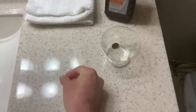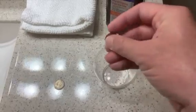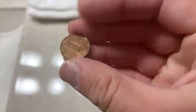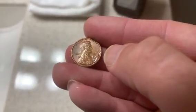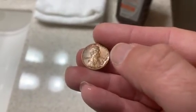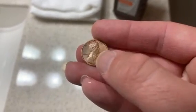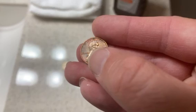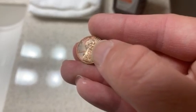Let's see if the results with the bronze Lincoln cent are any different. Let's go and pull it out, and let's see. Well, once again, we see that maybe there's a slight difference, but really, after 24 hours in the hydrogen peroxide, I would say that the difference between the clean and unclean side is almost zilch. I mean, maybe the right's a little bit, gosh. All right, maybe right in there, if you can see where I'm running my fingernail, right along there, this side was submerged. And there is a line, there's a distinction there.